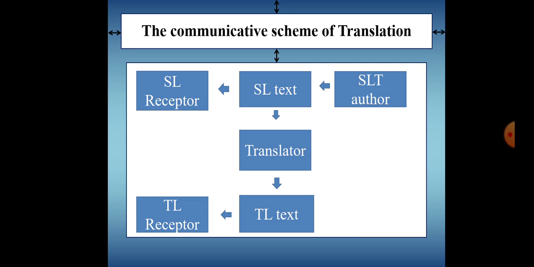Structural identity is that receptors of translation consider that translation reproduces the source text on the whole. It is supposed that the translator gives exactly the structure of the text in the source language, doesn't change anything in the text, and doesn't add anything into the text in the target language.